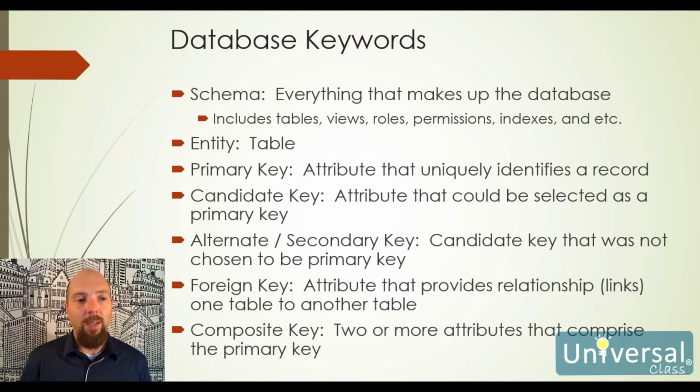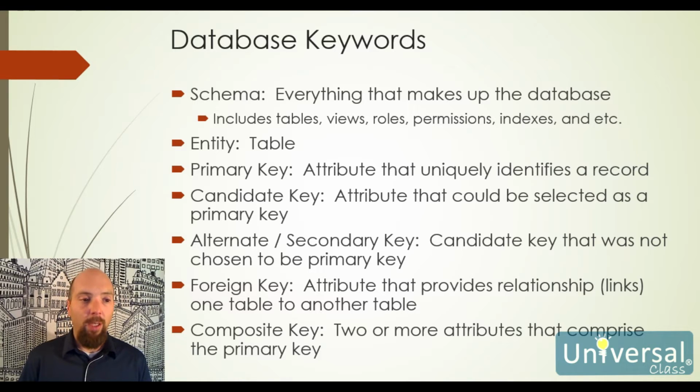And every record has to have a primary key. A primary key is an attribute that uniquely identifies the record. Now, in certain instances, I may have more than one column that could possibly be the primary key. In that case, all of the columns that could be the primary key are called candidate keys. So if I have 4 or 5 columns that could be the primary key, then those 4 or 5 columns are candidate keys, and I have to pick one to be the primary key. The ones that I did not pick are called alternate keys or secondary keys. They're just simply the ones that I didn't pick to be the primary key.